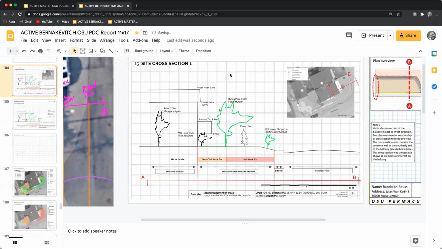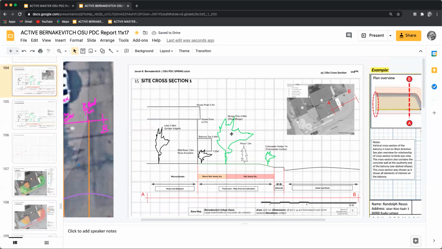So now that I've got this cross section, I have an idea about where other plants are going to go, where I have lots of space, where there's maybe some elevational changes. I have an idea where the gutters are and all the rest of it. And normally what I'll do when I finish up is I'll just make sure that I bring these edges right to where the end of this is, just to make sure I'm cleaning up a bit. If you want, you could color them in, but really this is what we need.